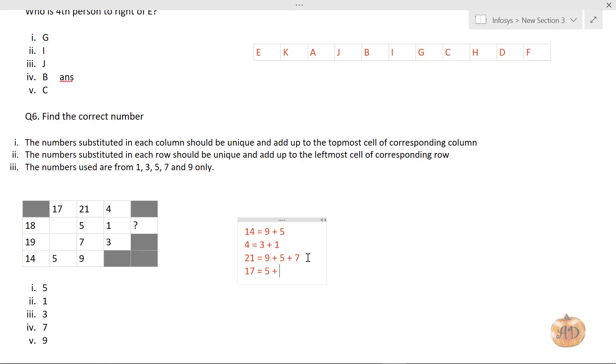For 17, I've already used 5. The only possibilities left are 1, 3, and 9 for this column. We can make 17 with 9 and 3. Which value to put here? Cannot put 3 because 3 is already used. So I put 9 here and 3 here. To check the question mark: 18 - 3 - 5 - 1 = 9. So the question mark is replaced by 9. The correct answer is 9.